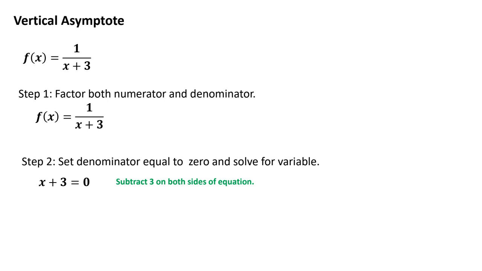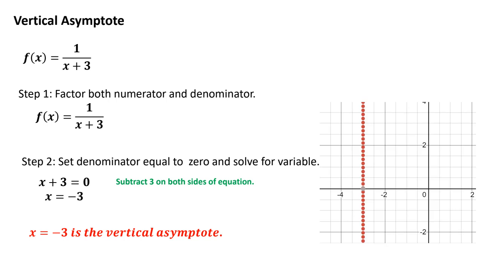So now let's do it again. Let's set our denominator equal to 0, just in case we missed it. And we saw that x equals -3 is a restriction on our domain. Well, guess what? We just have the answer, the equation of our vertical asymptote. When x equals -3, this is the equation for a vertical asymptote. So when we draw this on our computer at -3, we're going to have this imaginary vertical line where our graph will not cross or touch.